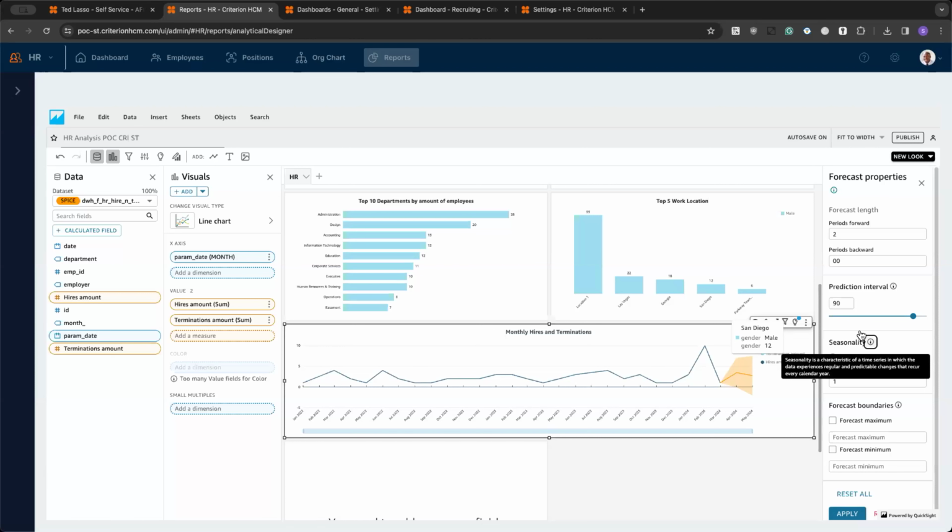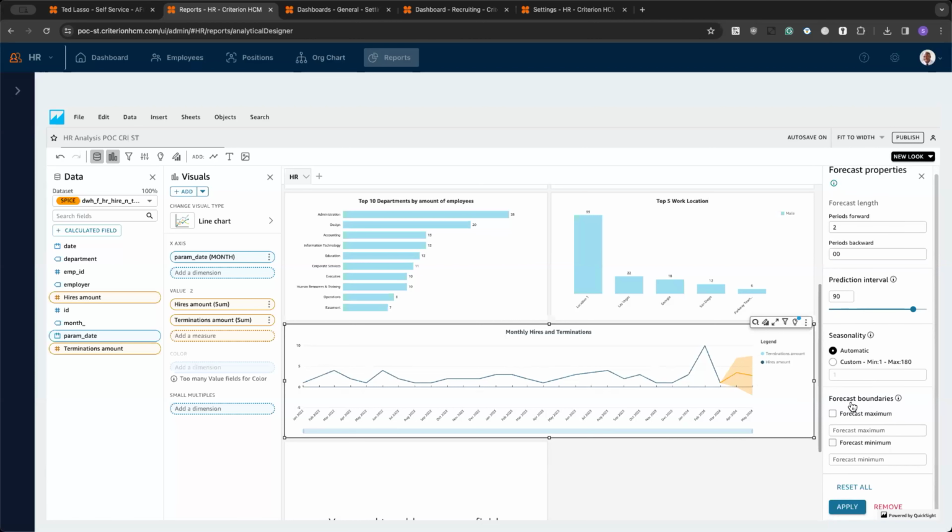So if every summer you do a mass hire of people because a bunch of people come in to work the season, then you can put that in there. If you do automatic, the system will go back and analyze and see, oh, look, every June you have this massive bump up. So I can predict that this coming June, you're going to have a massive bump up. It's not like it's just going to look at the last trend and go down or up. It will go back further.